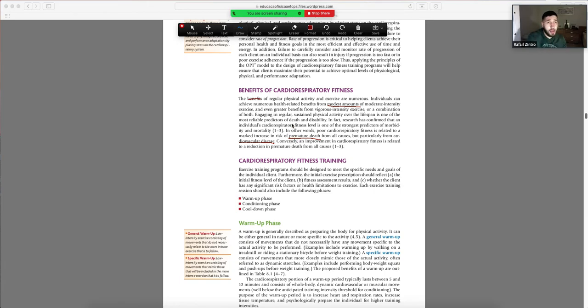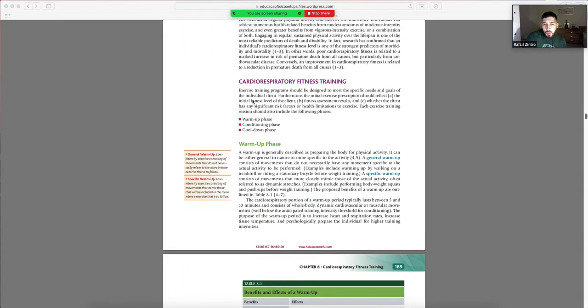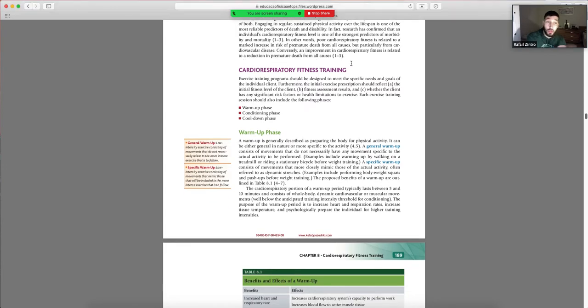You're building the heart. Your heart is a muscle at the end of the day, so you're building on that and improving it. Everything else is going down. Every single risk, if not most of them, will go down. And like I said, there are so many benefits even at the lower levels. So just keep that in mind when you explain to your customers and your clients. And then let's move on to the training.